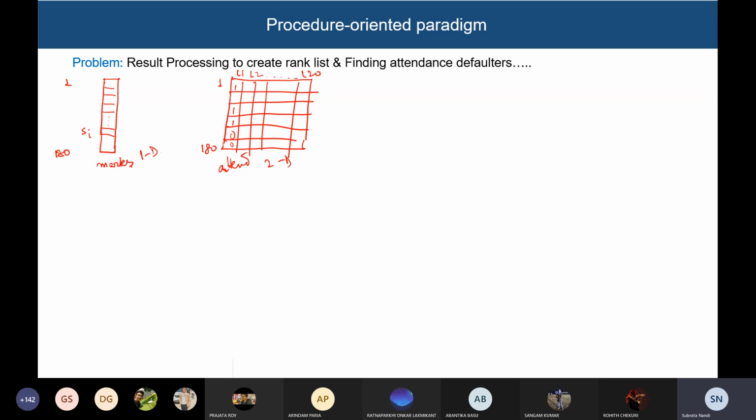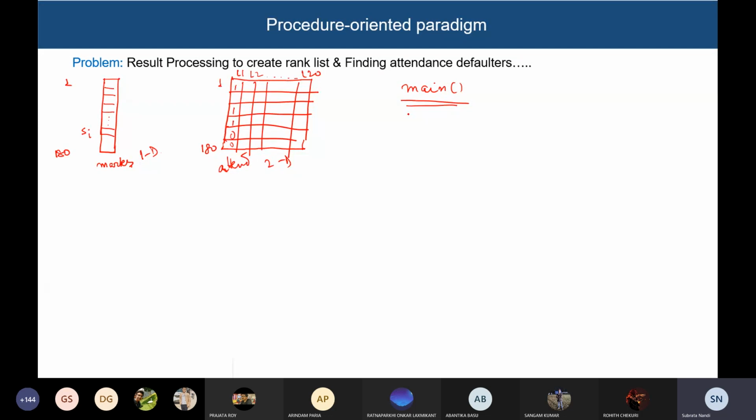So we know that these need to be stored, we have to record the values and then process something. If I ask you to solve it procedure oriented, in C, what is the first approach, what do you think of first? There will be a main procedure, a main function, right? And then what next?